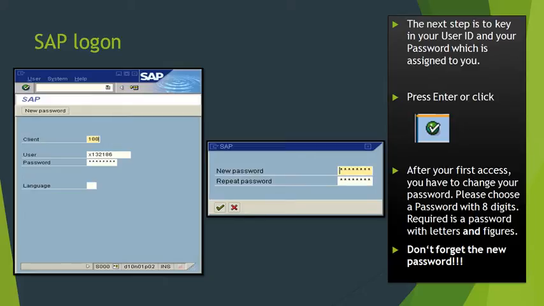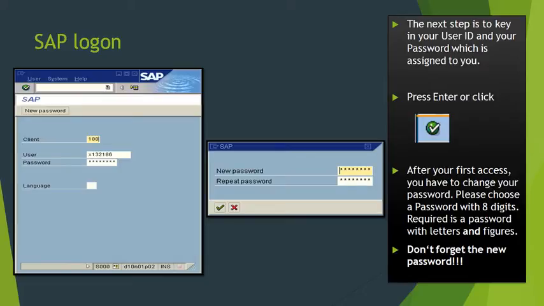There are different fields, like client, user, password, language. You will receive your user ID and initial password from the admin or from your company. If you want to proceed further, you need to write the correct client, your user ID, your initial password, and select the language. You can select EN for English.